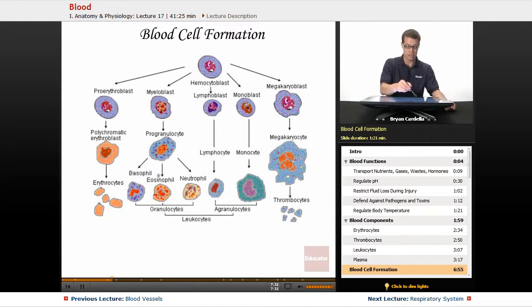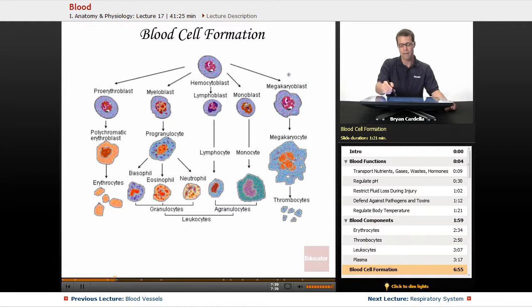This particular lineage leads to a certain kind of white blood cell of the leukocytes called granulocytes, because they have little granules in the cells. It looks like they have little dots, little particles in these cells. On the other hand, you have this other kind of white blood cell category called agranulocytes, meaning not having those granules. Monocytes and lymphocytes, they come from a slightly different daughter cell from hemocytoblasts called lymphoblasts and monoblasts.